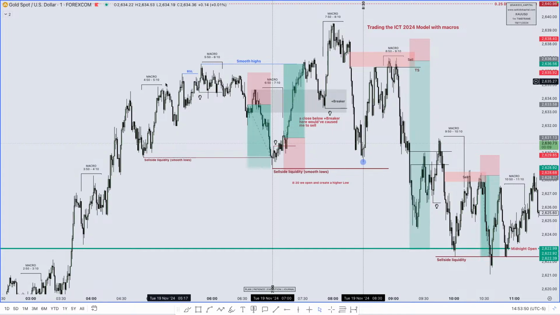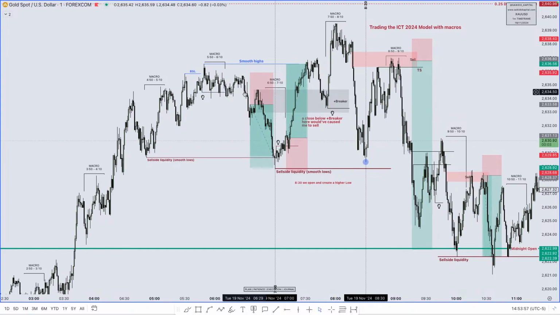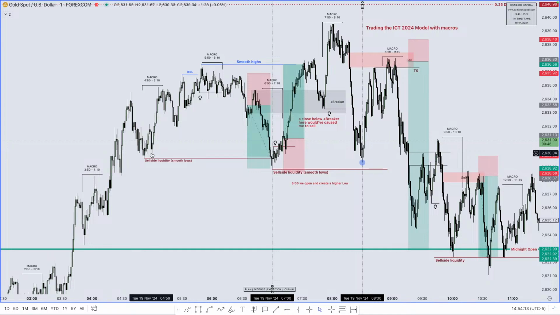When we take buy side three times like that, and then we break below the swing low or the short term low, the low of the high that took buy side, once we break with displacement below that, I want to engage that fair value gap, and that's what I did. And then I'm going to target the clean lows. So we have relative equal lows here, smooth lows. This is my draw.